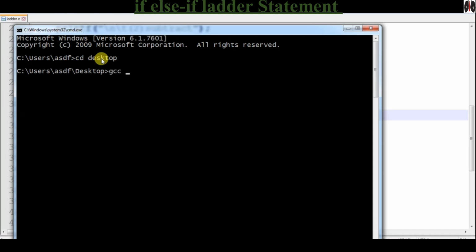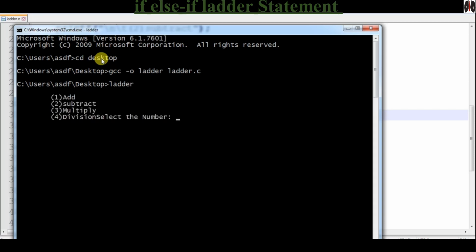Okay, now change directory. So you all know how to compile a C program with cmd. Just write gcc -o, then write an object file name, whichever you want to take. We just take ladder here, simple, and we just write the full name ladder.c and click enter. Our compilation is completed. Now we just execute this object file by writing ladder only.